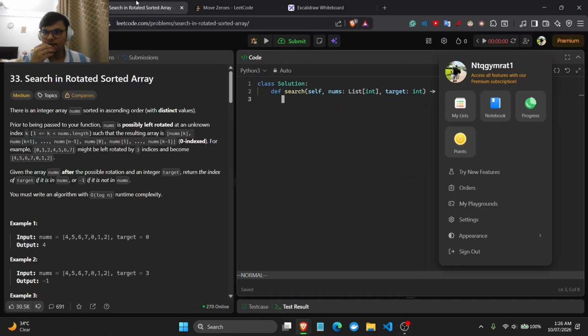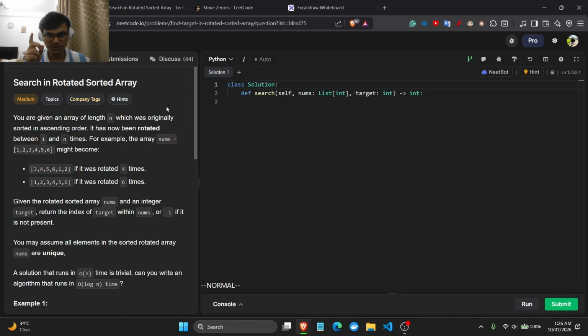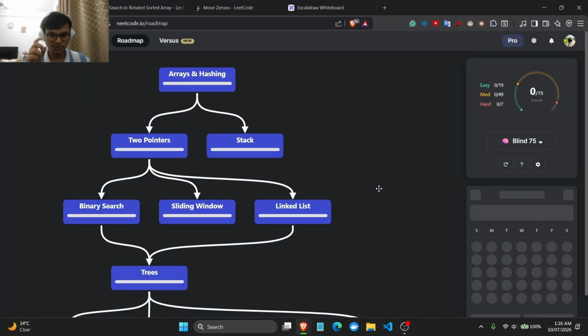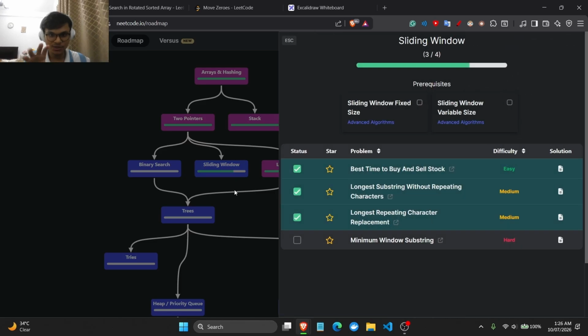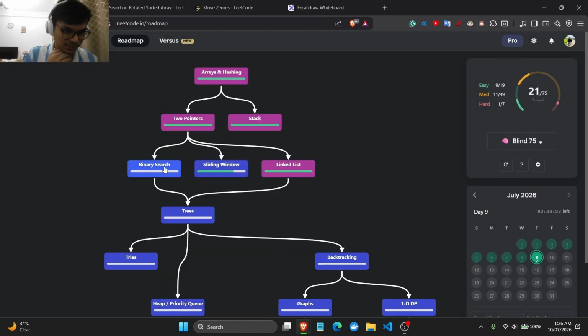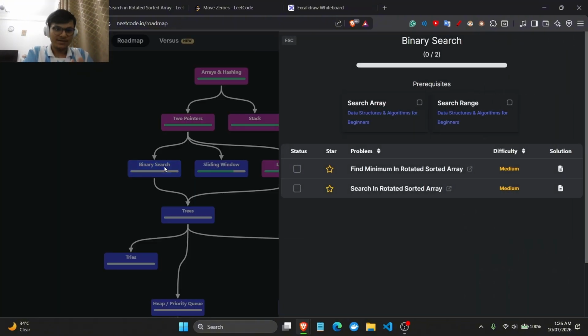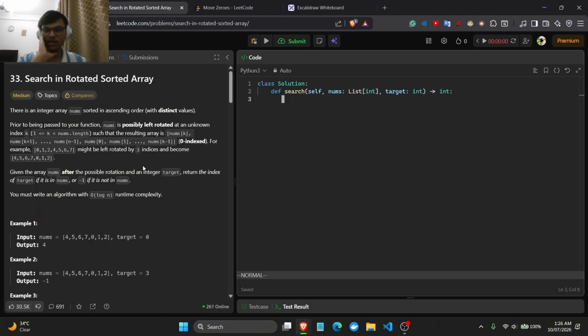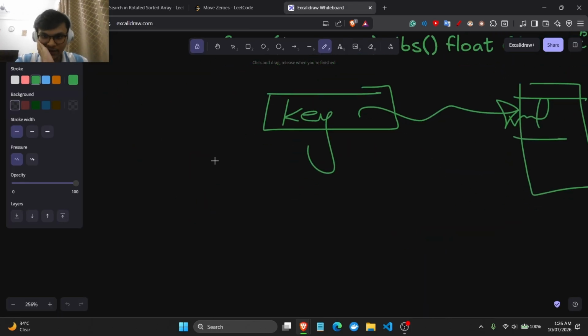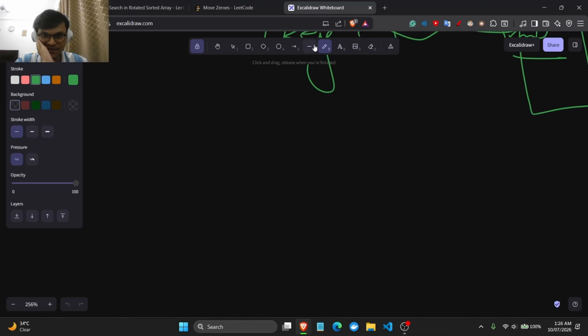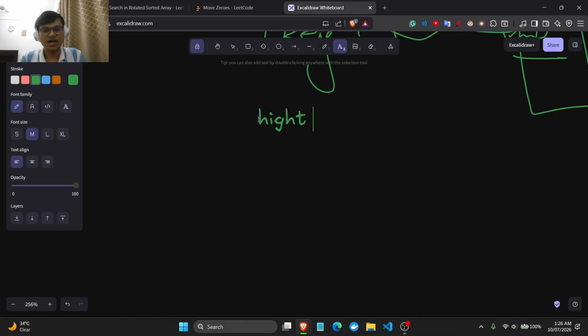Yeah, we are back. So we're going to solve this question in binary search, because I just don't think I'm that good at sliding window at the moment. I'm not able to understand certain aspects of it, so I'm just going to stick to binary search and see how we can do this. So we have this question. First of all, we know how the binary search algorithm works, right? So we'll have a high, right?